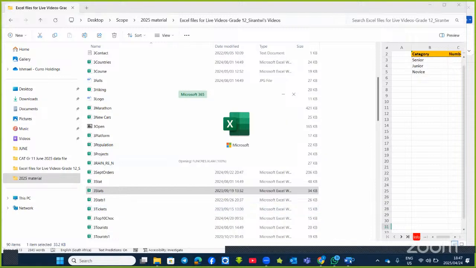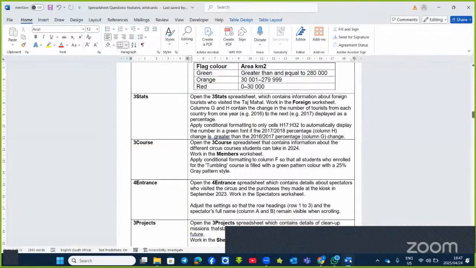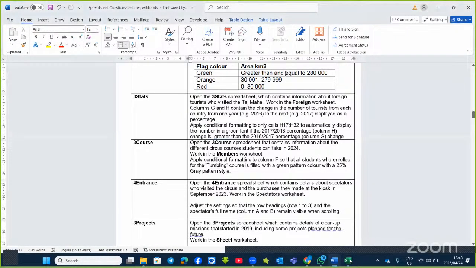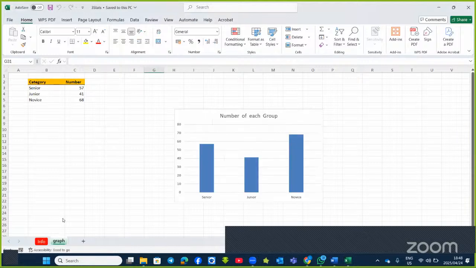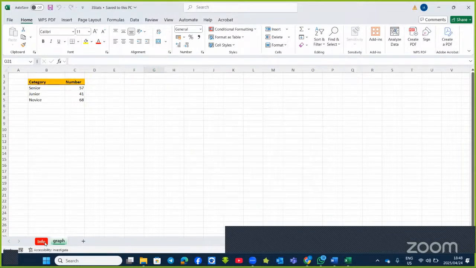Now, according to the question, it says, apply conditional formatting to only cells in column H17 up to H32 to automatically display the number in a green font if the 2017-2018 percentage change is greater than the 2016-2017 percentage change. We have these values here.